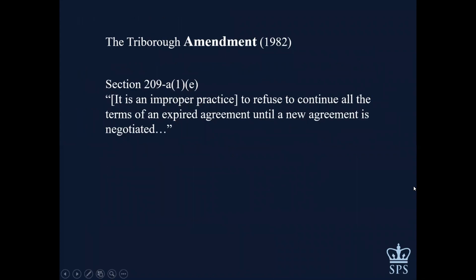Now, about 10 years later, after the Triborough decision, the New York State Legislature enacted it, codified it, and added it as an amendment to the Taylor Law. So section 209-a, subdivision 1(e): it is an improper practice to refuse to continue all the terms of an expired agreement until a new agreement is negotiated.